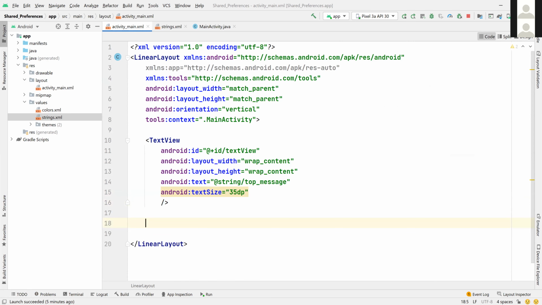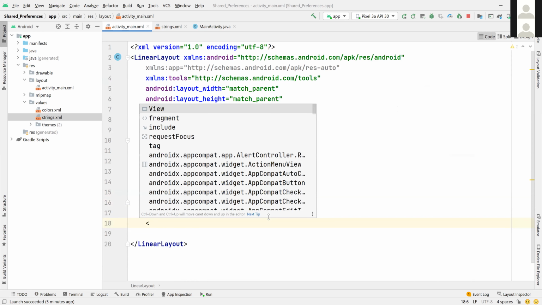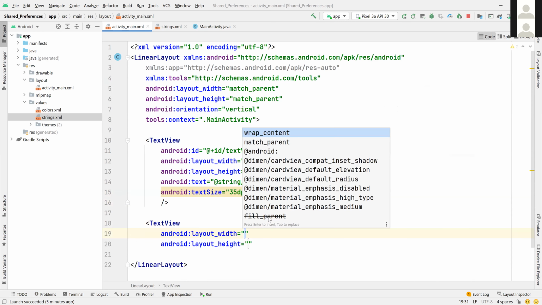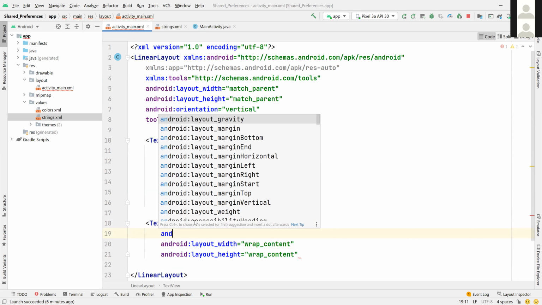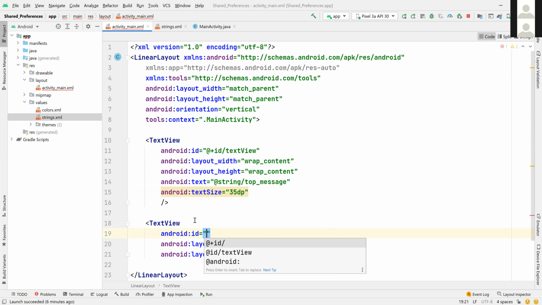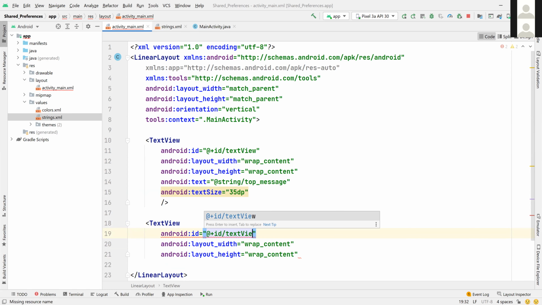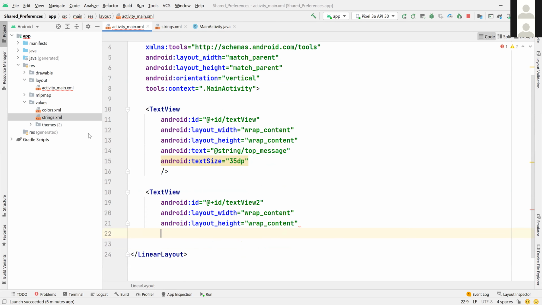We look at them. The next one was another text view, and that text view had wrap content. The ID for it, we had said android underscore ID at plus ID. We had given it as text view 2, right? And then we had another property, which was supposed to be second message.